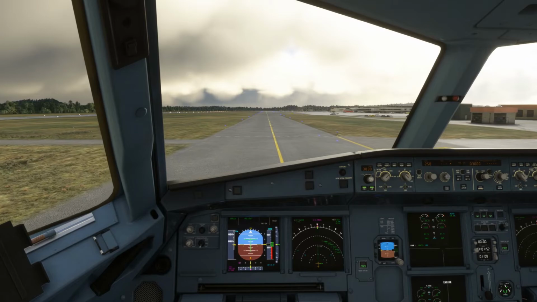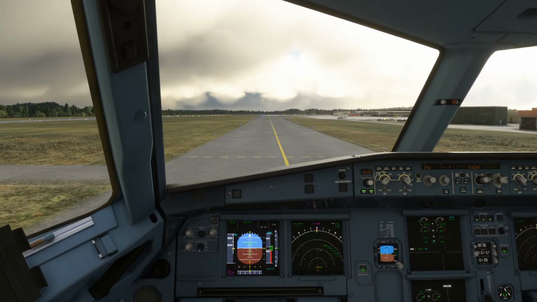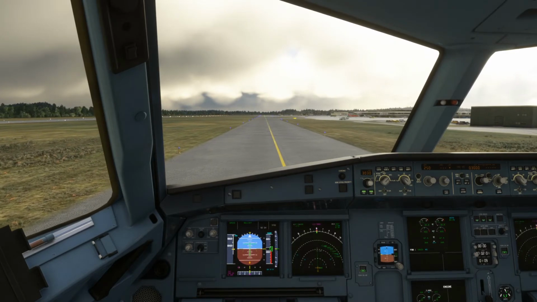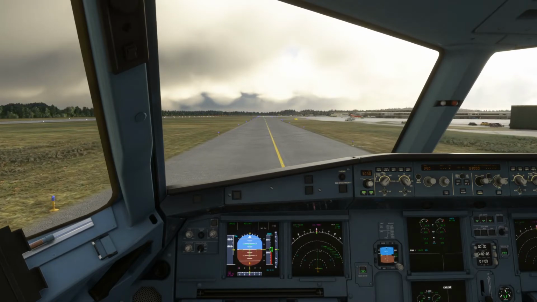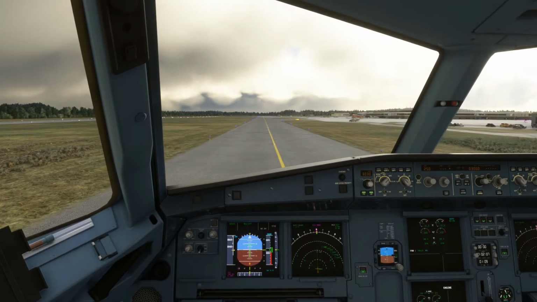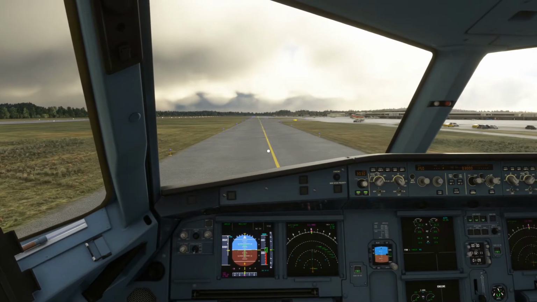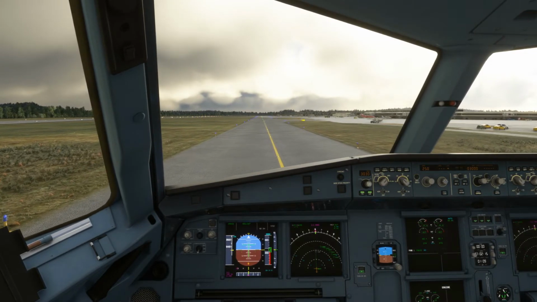And I'll probably be going to Madeira next, which is my next destination that I'll be doing in Microsoft Flight Simulator. I'll probably do that one on my own, but if you've got any suggestions on any flights you want me to do anywhere in the world, I don't have any DLC, but anywhere in the world, just let me know. I'll be happy to look into it. Yeah, just want to see what you guys want me to do. I don't have any specialist aircraft or anything like that as of yet.